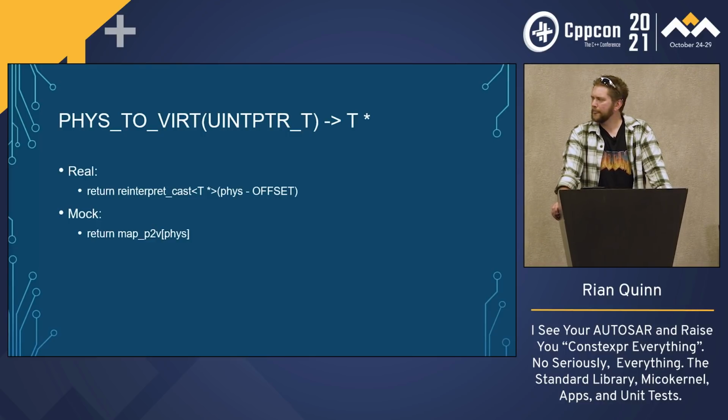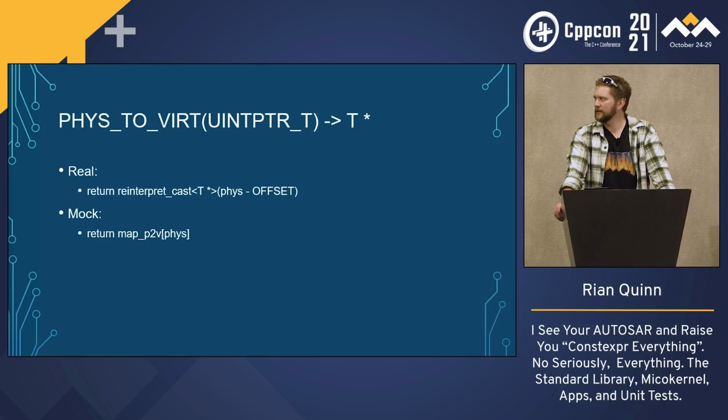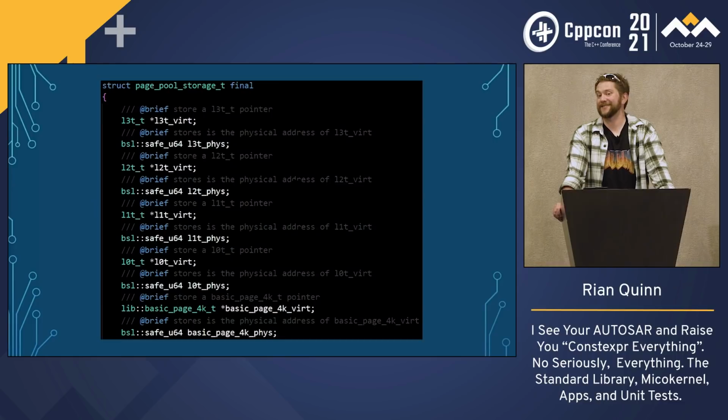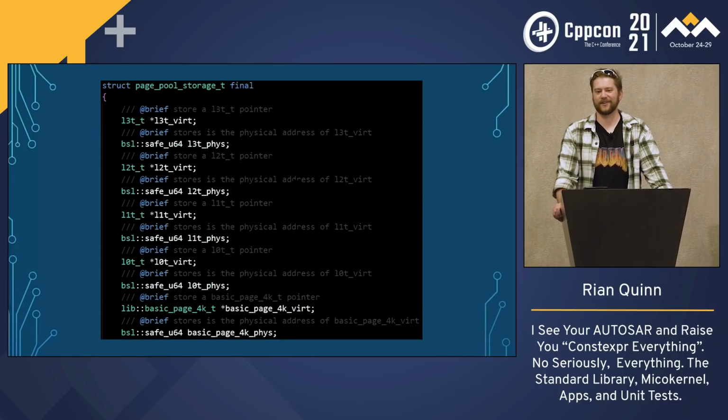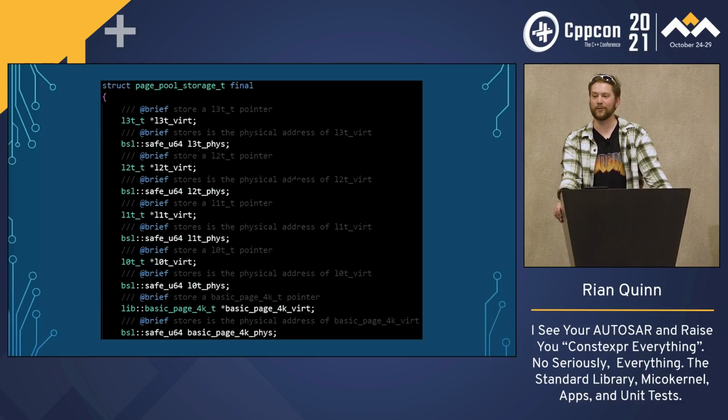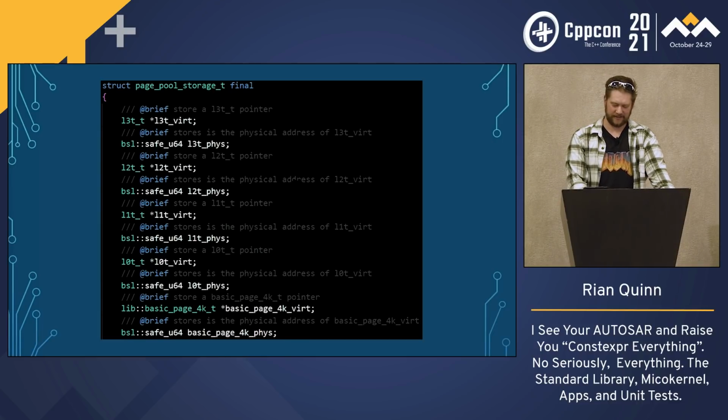Right, so everything else up to this point was easy. This one, not so easy. Because I can't just store a T star. I don't know what T is. T can be anything. So normally what we would do is store a void star. But you can't upcast from a void star to a T star in a constexpr. I can't do type erasure. So how do I get from a void star to a T star? Well, the answer is there's no way to do this easily.